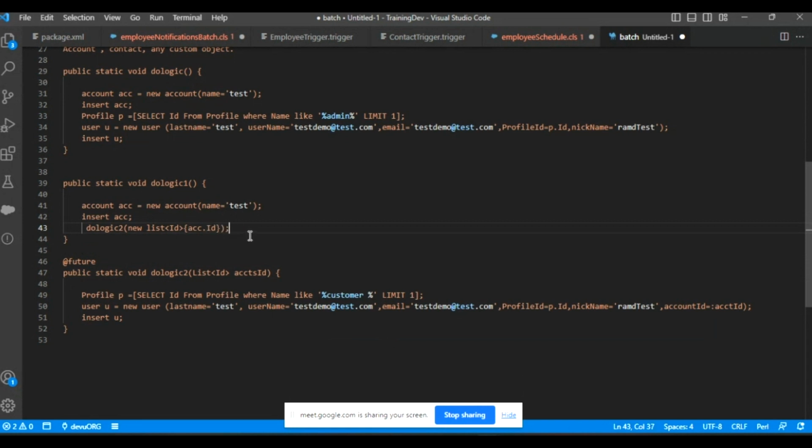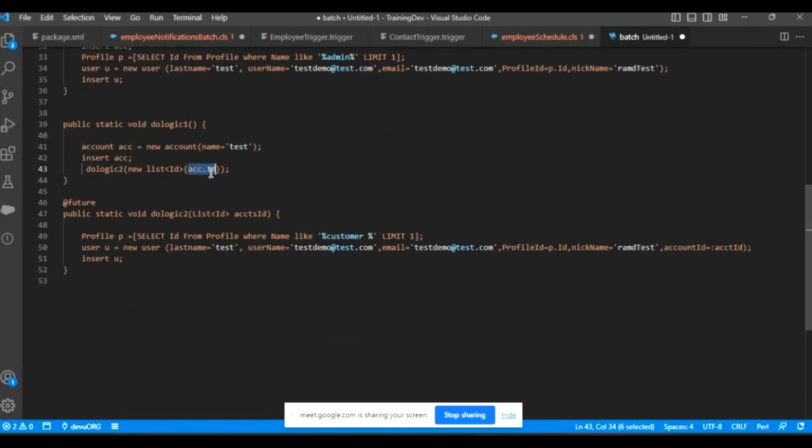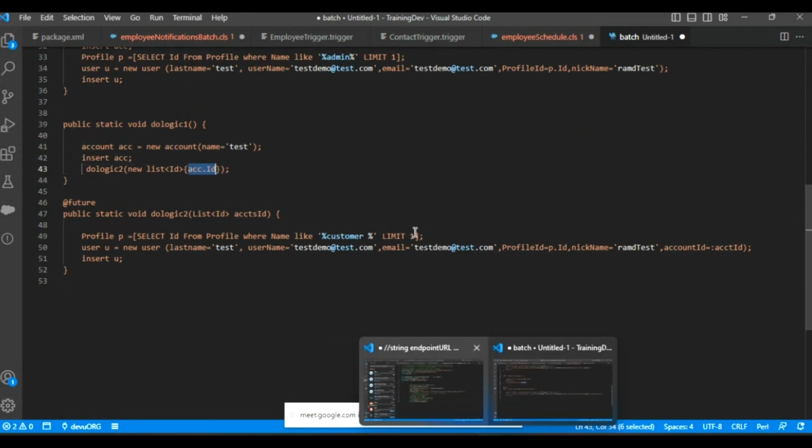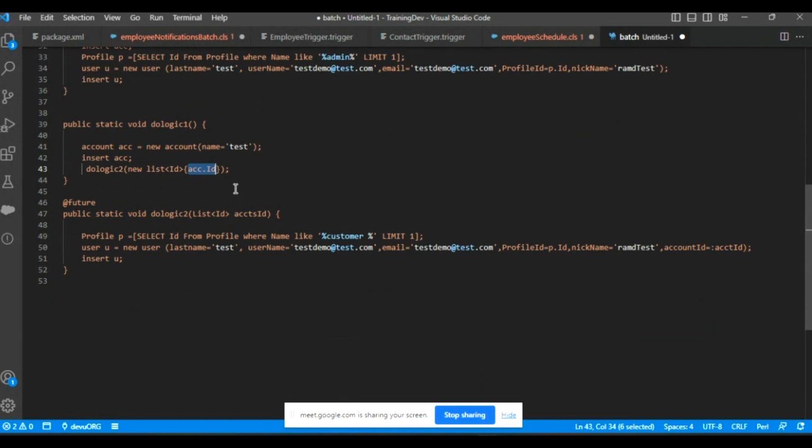So if you really see here, we are passing only the IDs, not the SObjects. Why are we not passing the SObjects to the future method? Because the future method will execute at any point of time whenever the resources are available. If you pass the SObject here, it will take whatever values it has at that point of time, right?